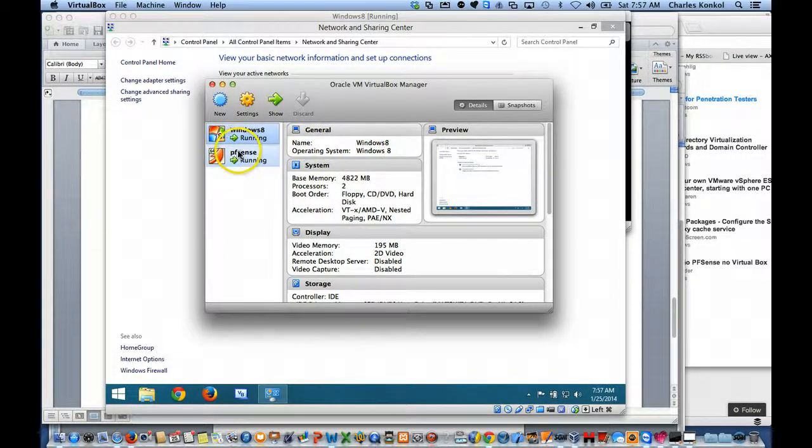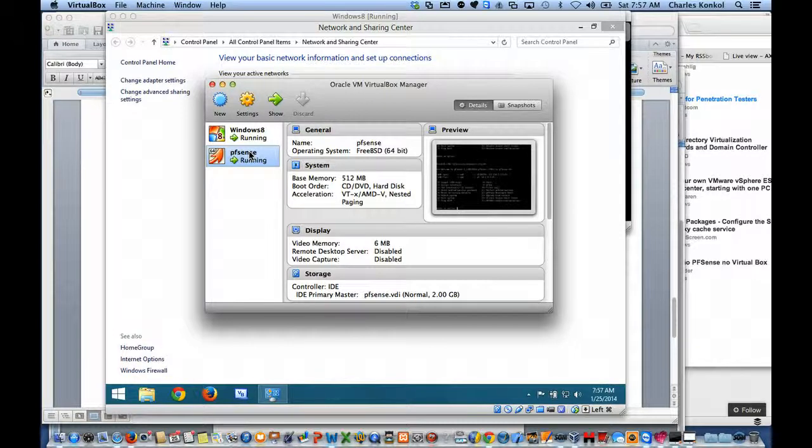Click OK. I've already installed pfSense and also Windows, but I wanted to run through the setup real quick on the pfSense side. The handout goes through how to set it up, and so I'll just do it visually here to help as well. So you add a new instance of a virtual machine. We're going to name it pfSense.